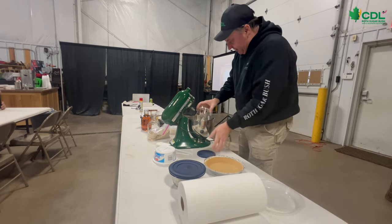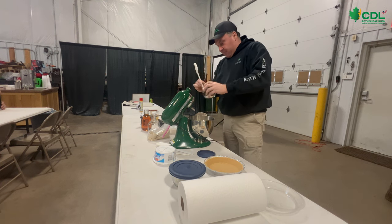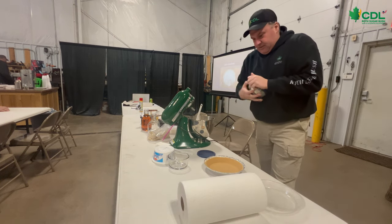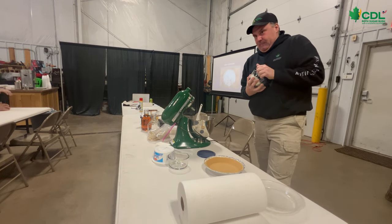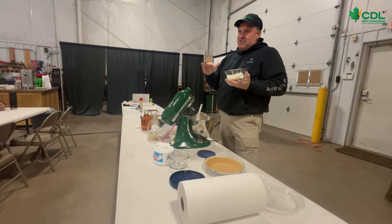All right, we're gonna dump in the sugar. That is a half a cup of sugar. Half a cup of sugar. And we're gonna put the cream cheese in. I've never tried it that way, but it probably wouldn't set up nice.